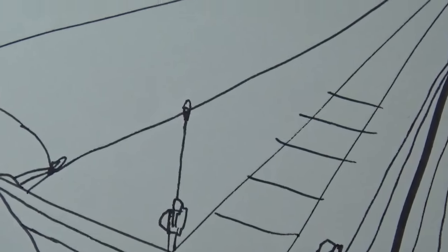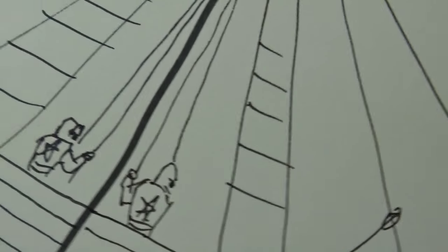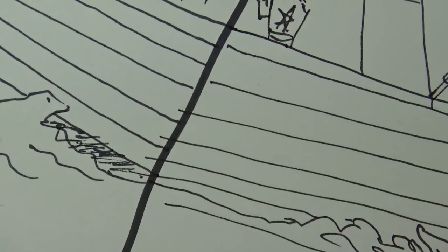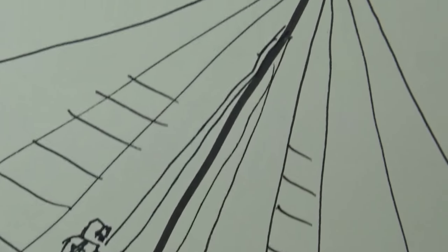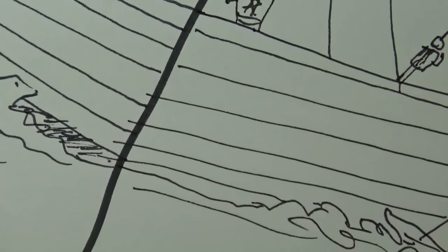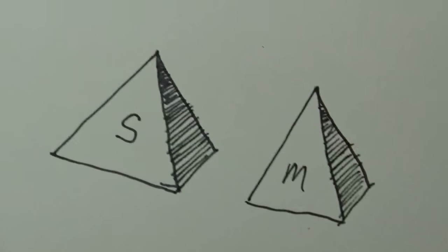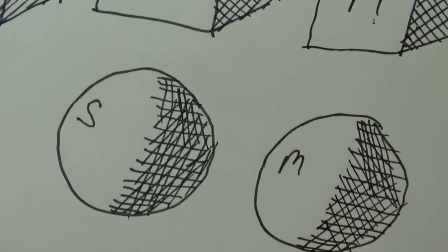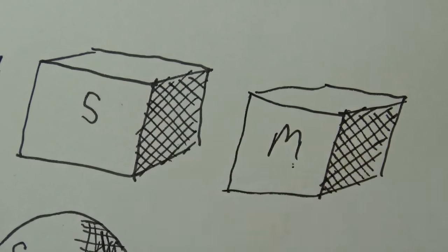The lines are straight, and we're looking at the Sharpie side. Well, straight as I can make them, but it glided across the paper pretty good. So, wow. Yeah. And MICRON, yeah, it looks good. The lines are slightly, maybe, I don't know, some smaller and then the other ones are about the same size. The ropes going up, they look about the same size. And if we go back to the, see the pyramids, they look good. And let's see the balls, or circle, whatever. The cubes look pretty good.